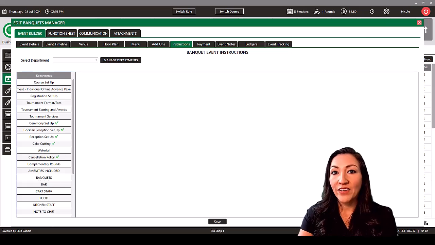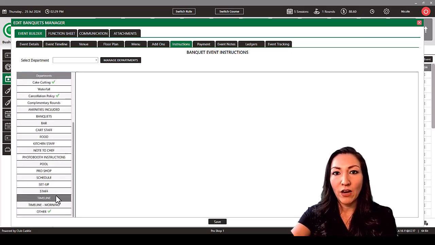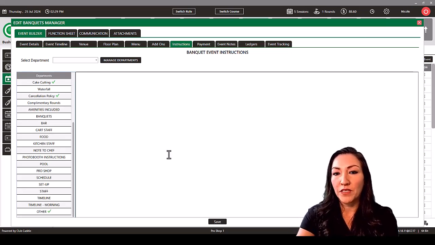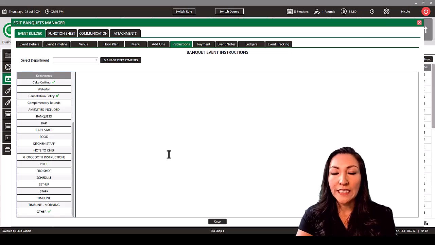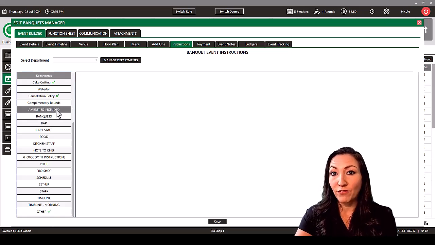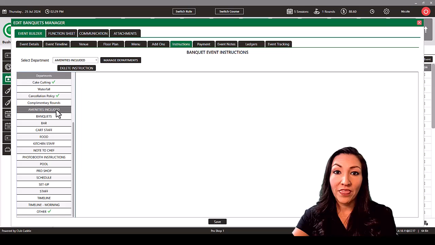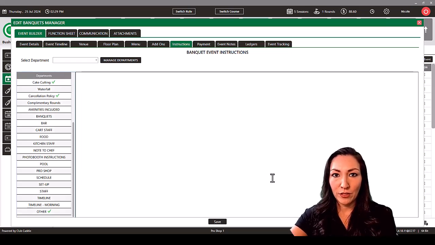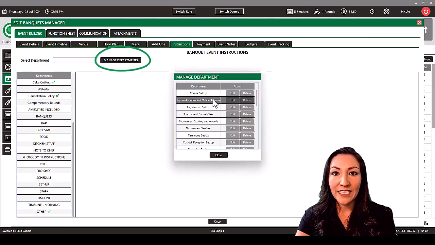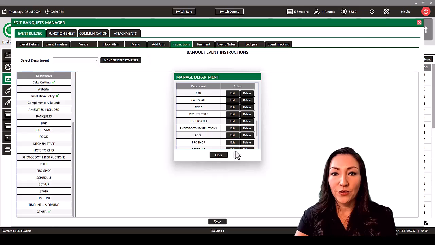Now, one caveat to this is if you had set up previous departments earlier, you're going to see down here the all caps down below. These are not going to follow the display sequence we just went over. So we will have to convert these and put them now in the event settings under the department tab. So in essence, what you're going to have to do is delete them from here by doing this, and then enter them back in that settings section.